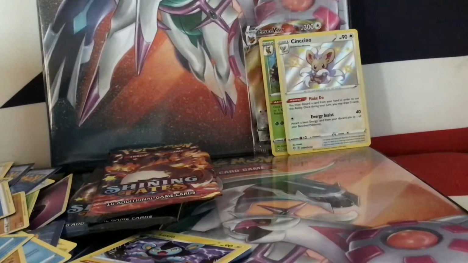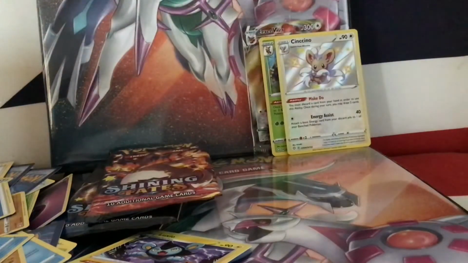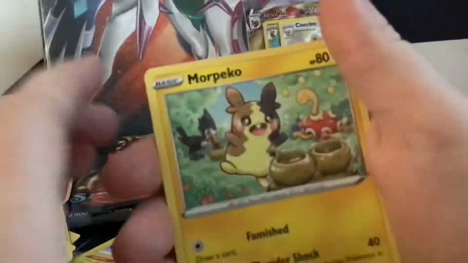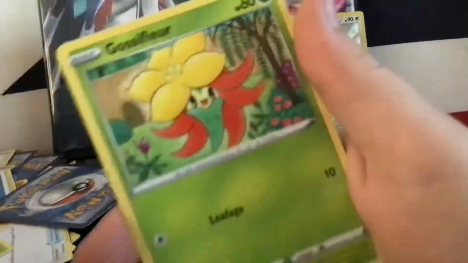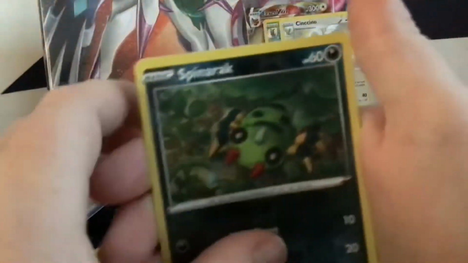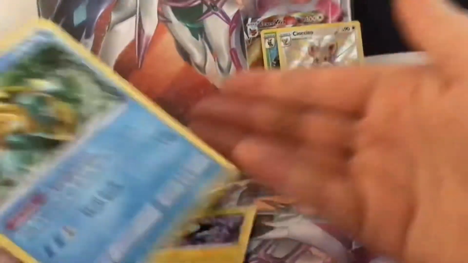Take this from the back, blah, blah, blah. You know the drill. Code card. Right. 1, 2, 3, 4. From the back. Energy. Team Yell Grunt Tail. Rusted Shield. Glossifer. Morpeko. Eevee. Glossifer. Yanma. Snome. Spinarak. Brignall.